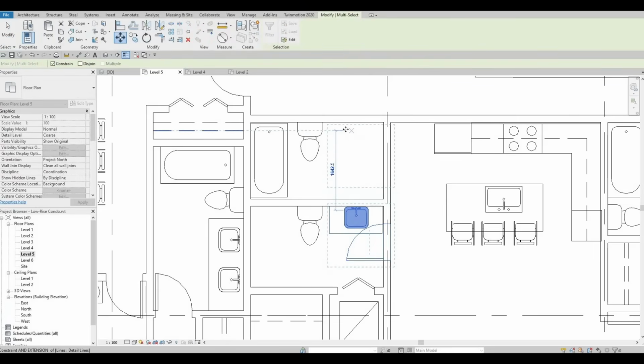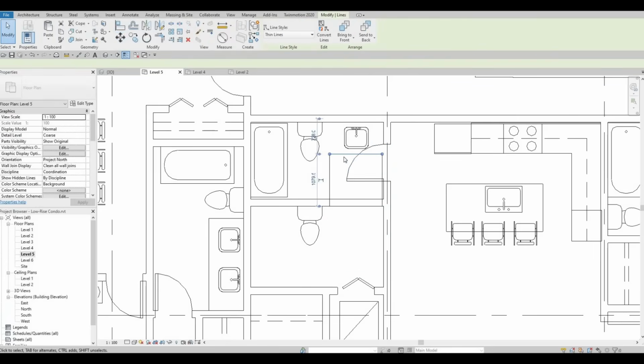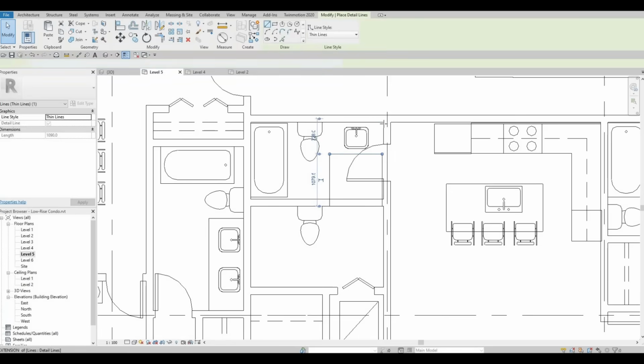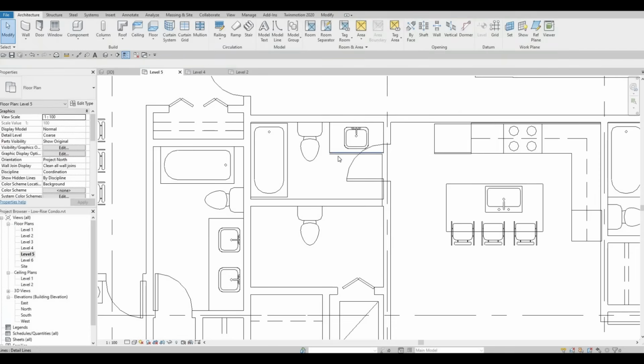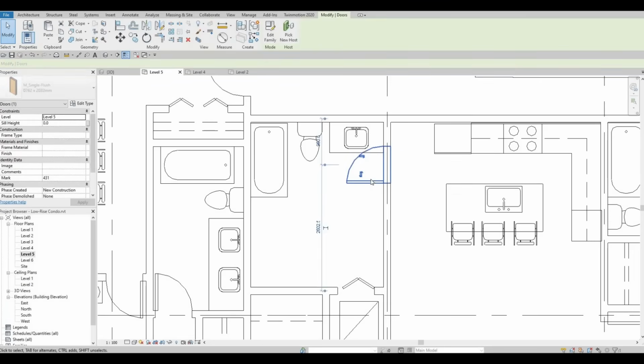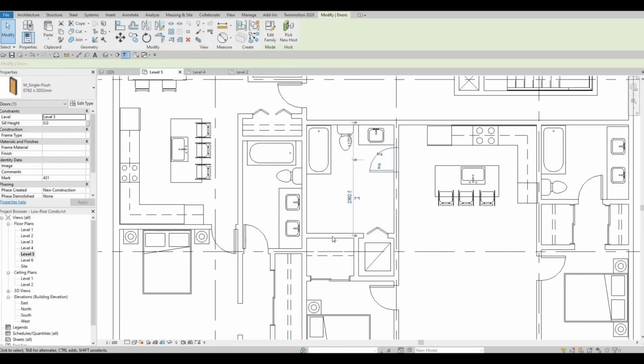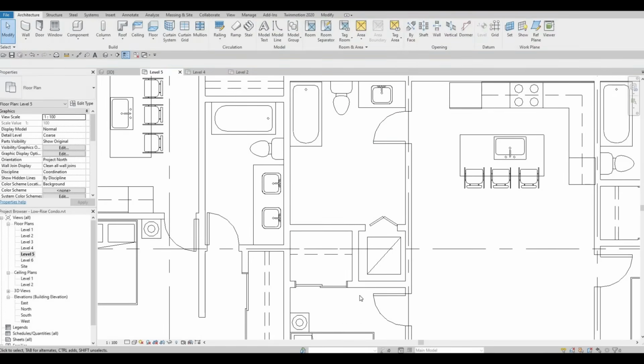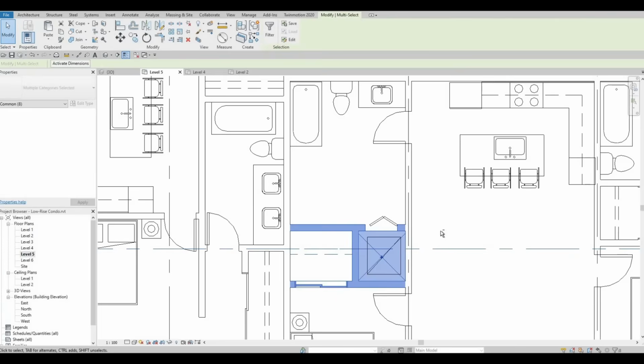Move. And we could delete this. I'm gonna move this back here, and then here we are moving this as well.